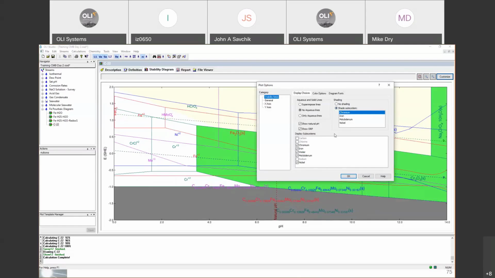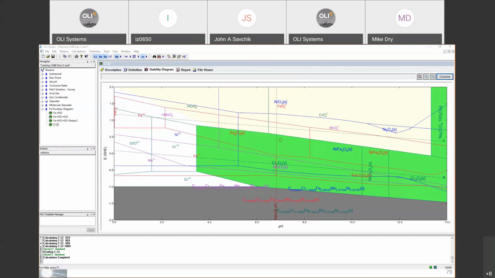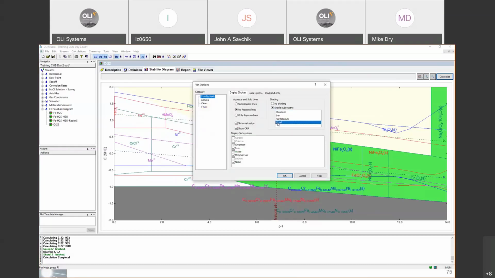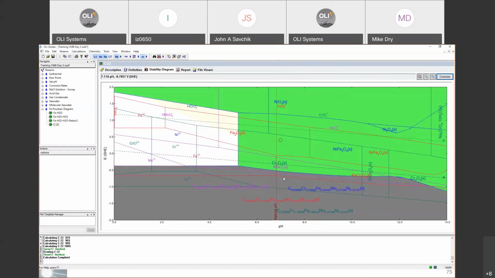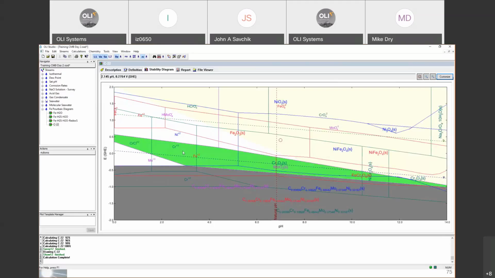And in here, you will need to know which subsystem you want to shade. At the moment, the software has selected by default this chromium. So anything that has chromium is what is highlighted here. Now, what if you want to see nickel? So you just simply select nickel and click OK. So now anything that is the region or the passive region of nickel, you will see here. And what about molybdenum? This is the passivity of molybdenum. Okay. So that's how you would analyze.